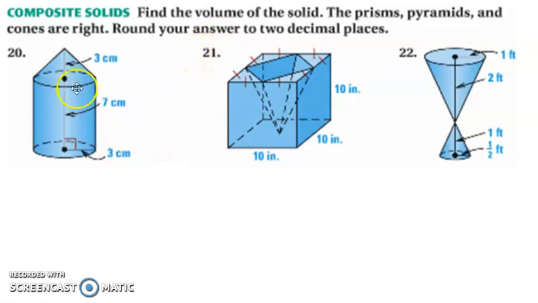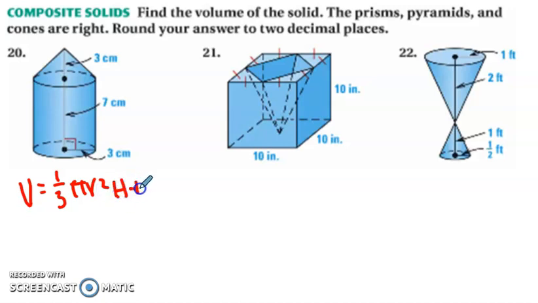So you just have to ask yourself, are you adding two volumes together, or are you subtracting? And then you just go ahead and go about the formulas like we're used to. Looks like I have a cone and a cylinder, and I'm going to add them together. So we know the volume of a cone is 1/3 area of the base, which is a circle, so that's pi r squared, times the height.